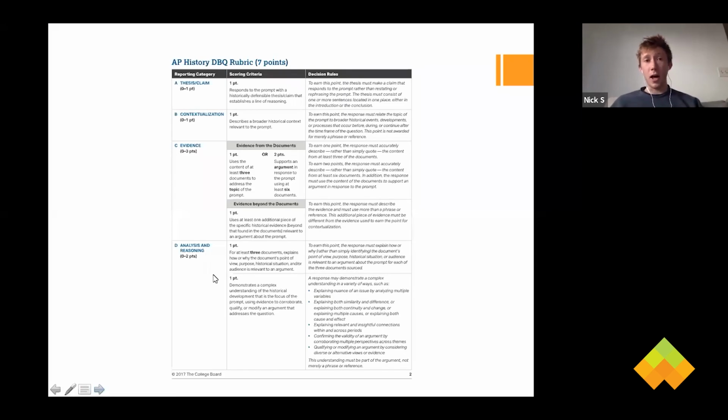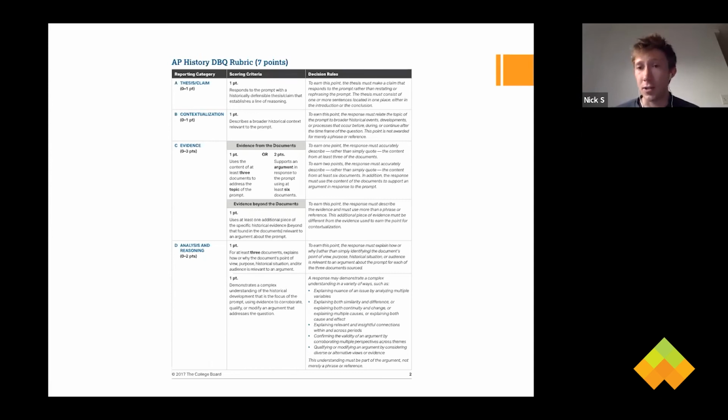Okay, so I've been talking a lot about this rubric. I want to be sure that you guys actually know exactly what points I'm referring to in here. So first off, we've got that thesis point at the top. We've got the contextualization. Like I said, go contextualization, then thesis at a minimum in your opening paragraphs. You already won 2 points, even if you do nothing else in the essay.